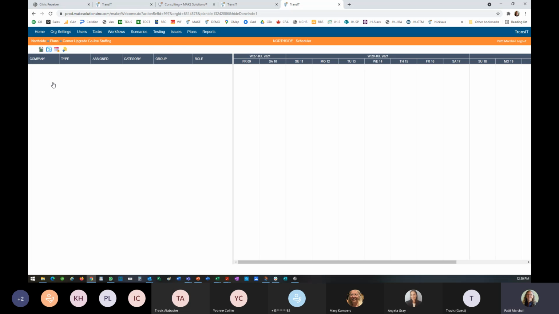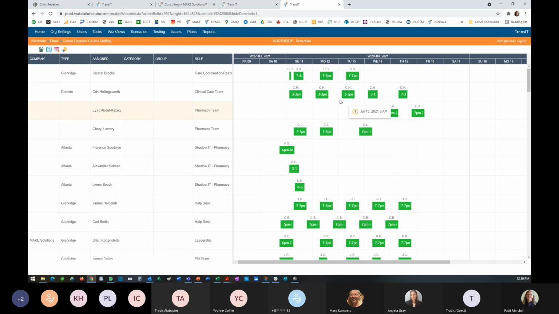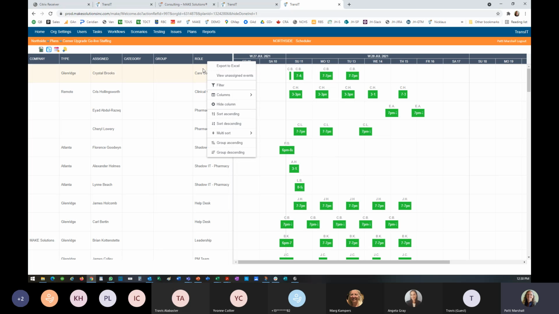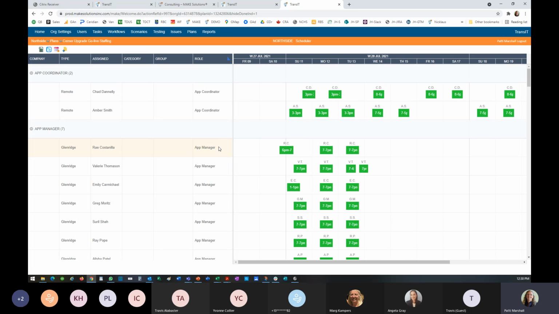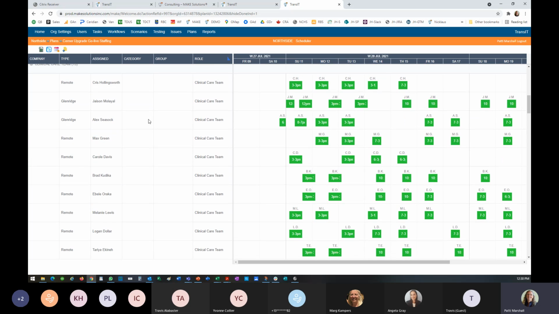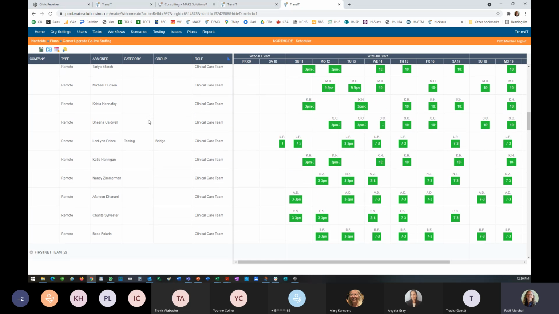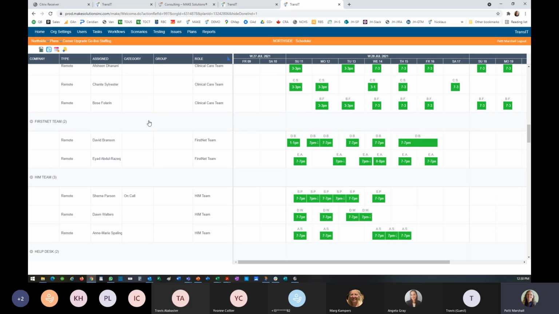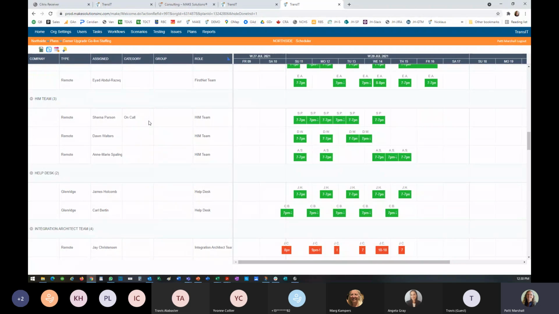And so it shows in here who the person is and what role they're on, and there's an ability to group it. So in here, if I say I want to group by role, then it sorts alphabetically. So here's the coordinator who was on, here's the manager who was on at each time, and so on down the list. The green colors mean that the people who are in those roles are people who you've said have that role assigned to them.